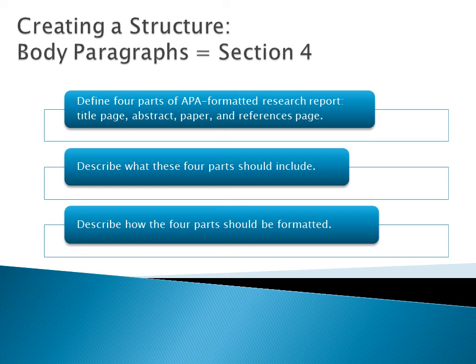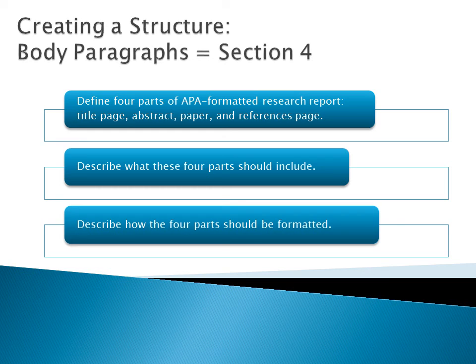memo, you're discussing abstracts. In your research project, we're going to do an executive summary. That way, within Writing 293, you are exposed to the 2 different types of abstract or executive summary, the brief overview. And we'll be discussing the differences of those 2 components. Now describe what these 4 parts should include.